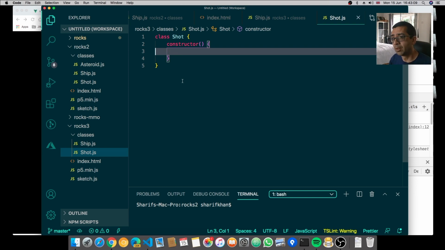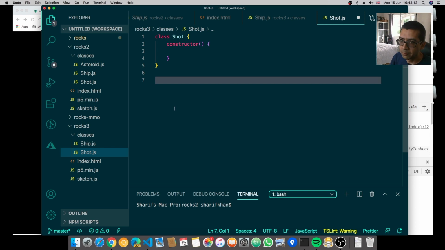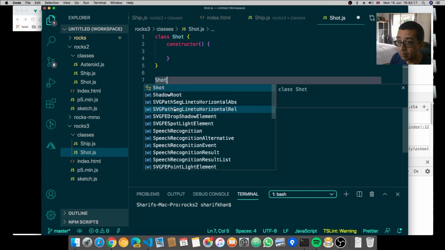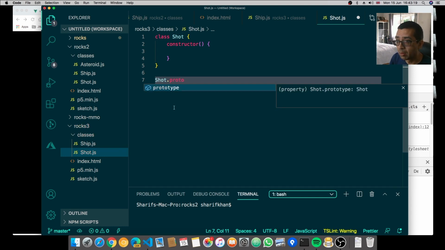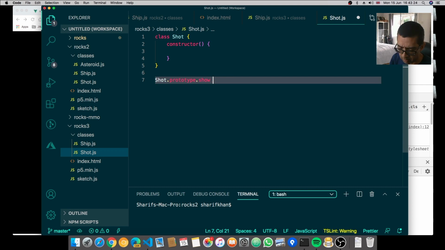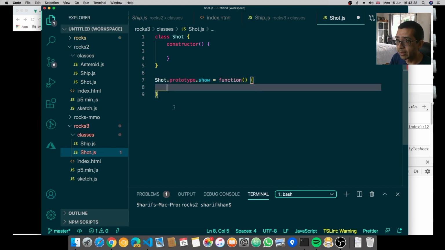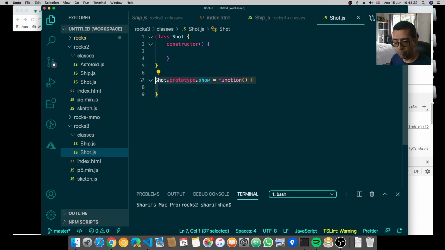Now we know we're going to be showing the shot, so as in the other class, we're going to set up a method using the prototype. And we're also going to have a move method.